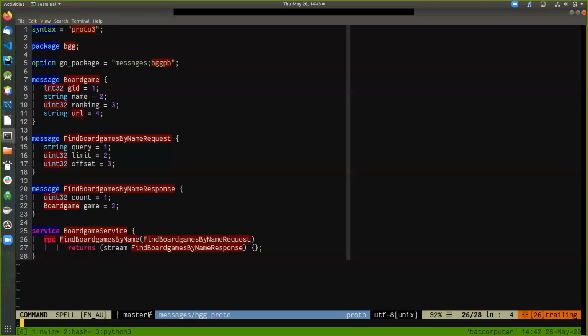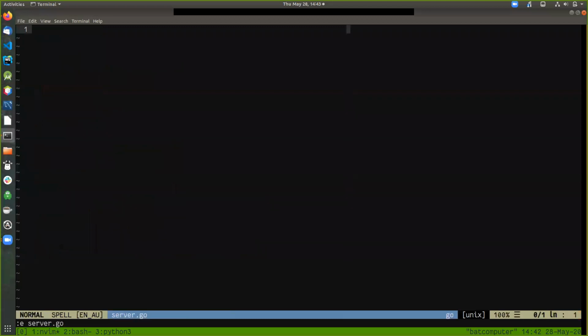So to do the server, we'll just go server, go. We will have to import a few files. And then in Go, like Java and C, you write func name like that. It doesn't take argv or argc.